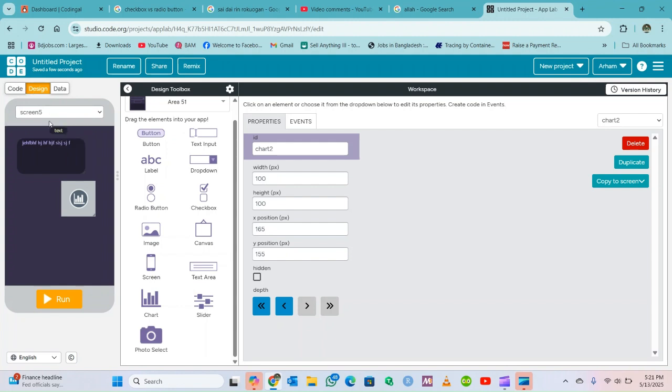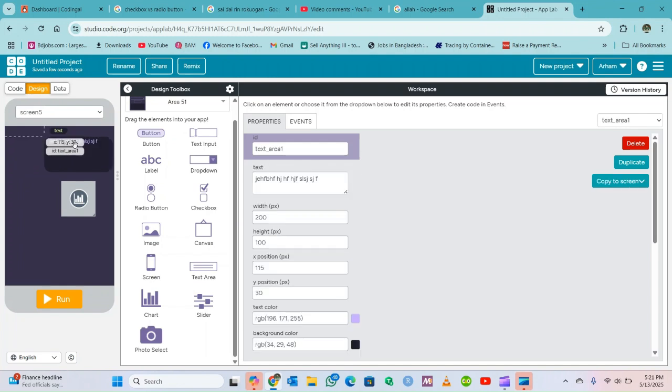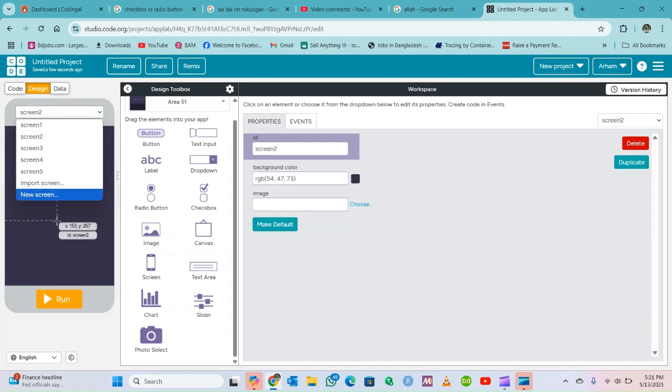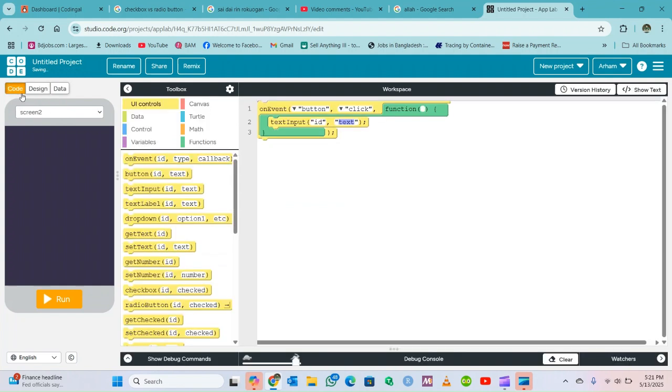After you are done designing, I'm going to teach you: first you give a caption and description, then you place a button, then go to screen two and give as many quiz screens as you like. Give a text area and type the quiz, then give radio buttons, or normal buttons, and then a next button. Once you're done, you can do this.